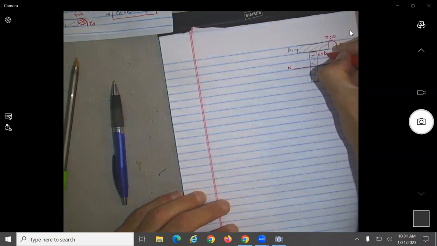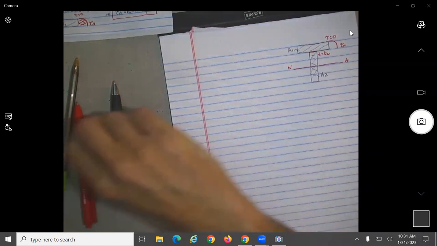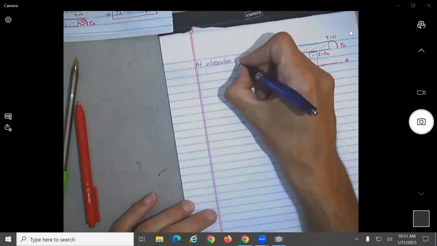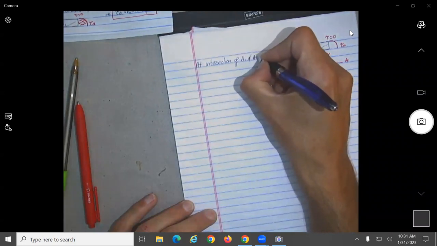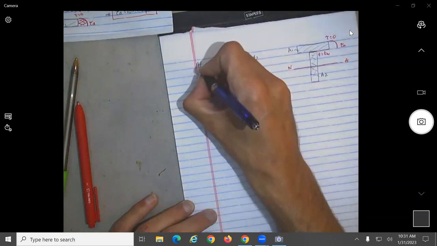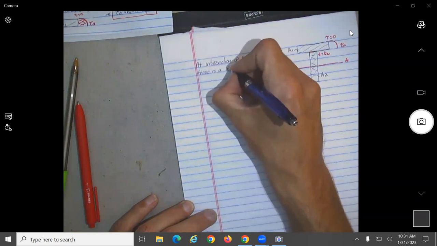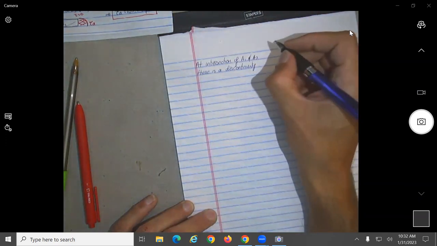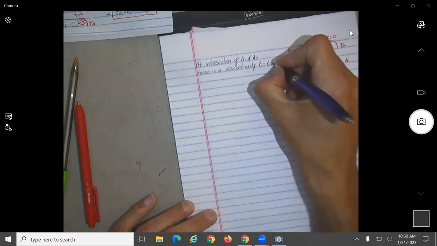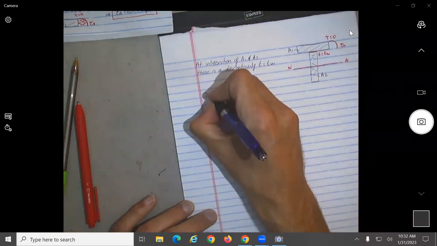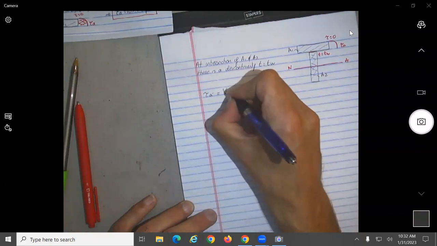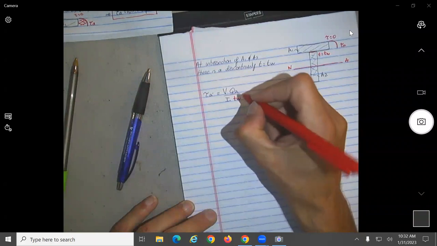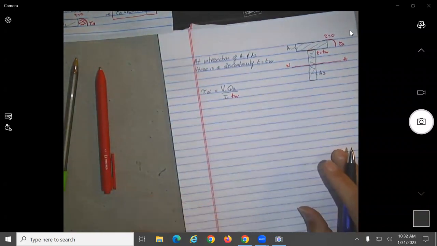T will be equal to what? Yeah, so let's say here at the intersection or boundary of A1 and A2. There is a discontinuity because T now will be equal to T1. So we can write what? Tau sub A prime, if you want, will be equal to what? V Q sub A divided by I times the web instead of B flange, no? So this will give us what?